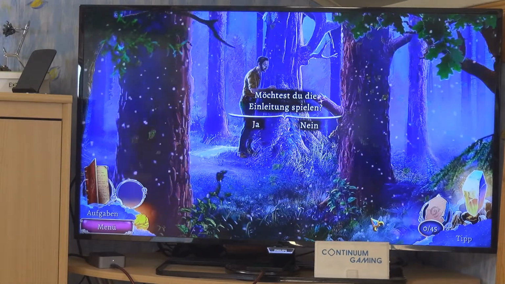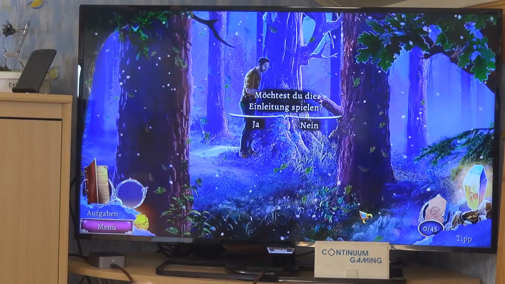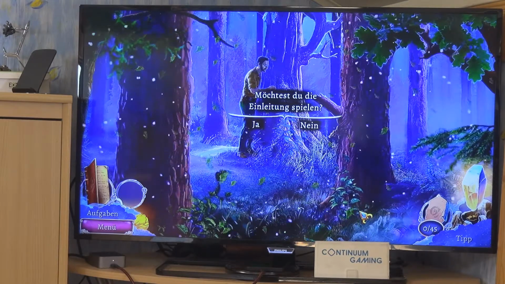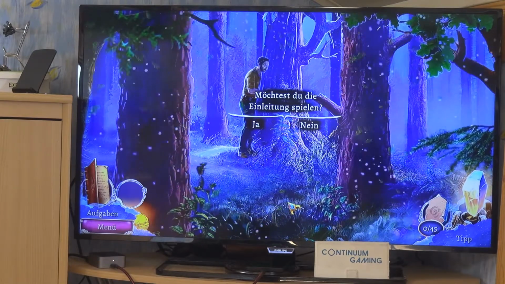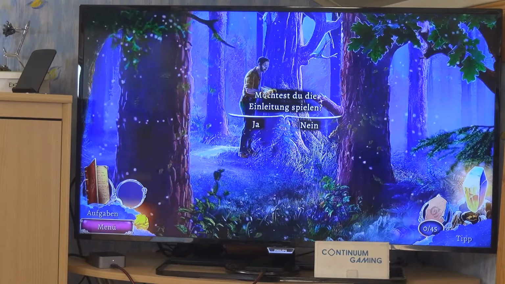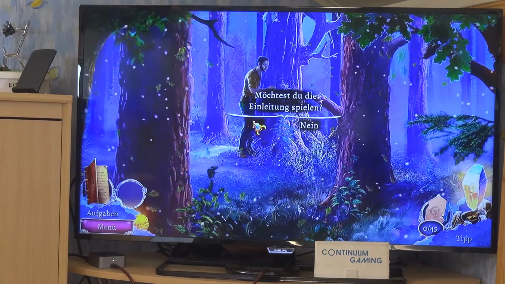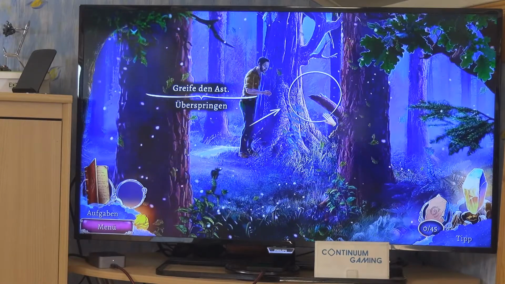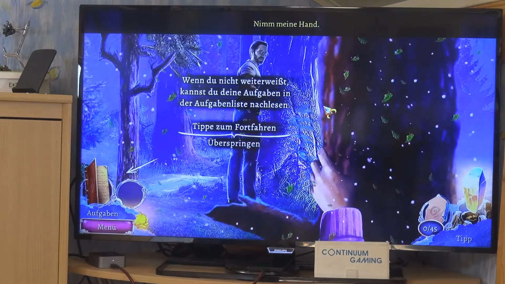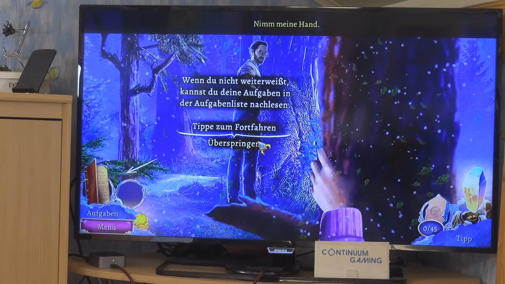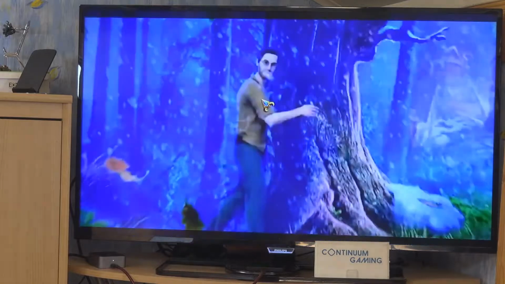And we are in a thunderstorm, more or less. In mid-July, we are going to have snow in this case, and this is very unusual for this kind of climate there. Because of that, we are going to have to go to the hut or the cottage of the brother here to more or less try to hide from the storm. And we are going to play the introduction just to be able to do it. And so first off, we have to click on that one. And we are going to have to try to get through the storm now.